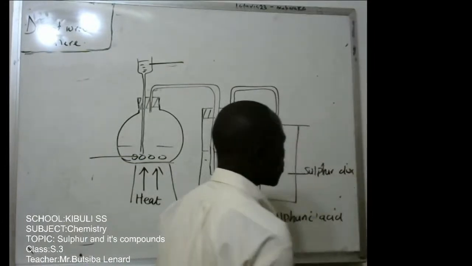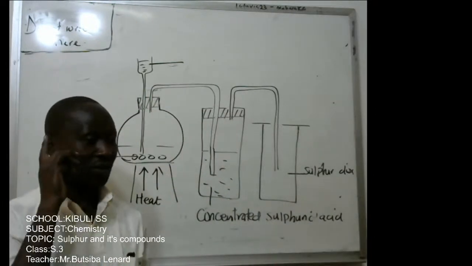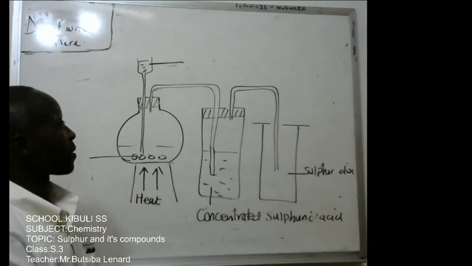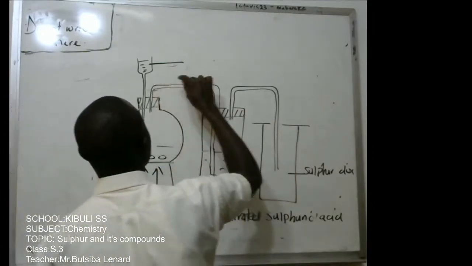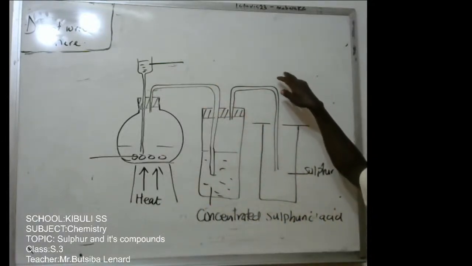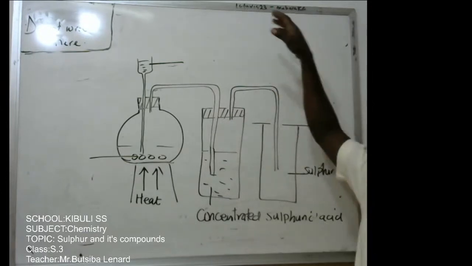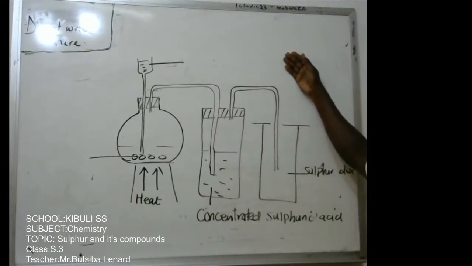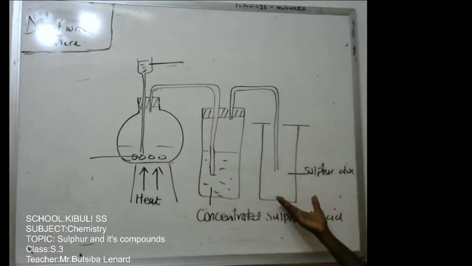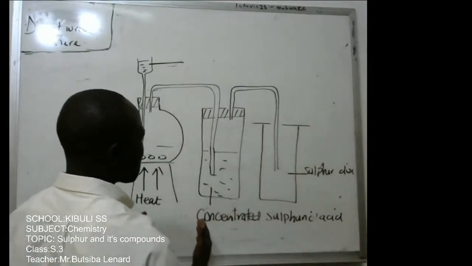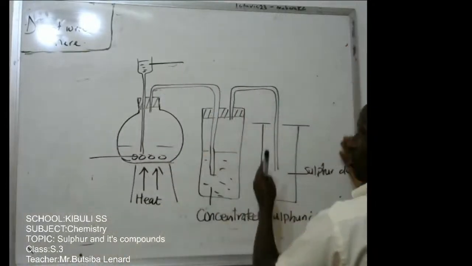I want to remind you that when you are labeling a diagram, we insist on correct what? Spelling. Label arrows must be there. Make sure that your delivery tubes don't have sharp bends. Make sure your diagram does not leak and doesn't have a fault, such that even if you fail labeling, you get 1 mark for the diagram. 1 if it is correct, 0 if it has a fault. So, this is a setup. You can see the generation, drying, and collection very clearly.